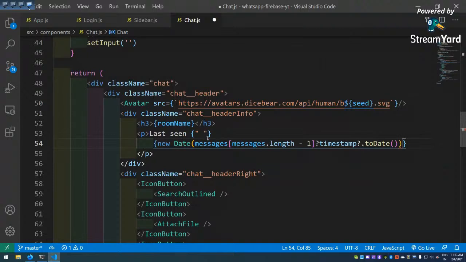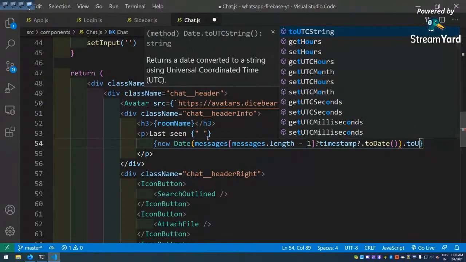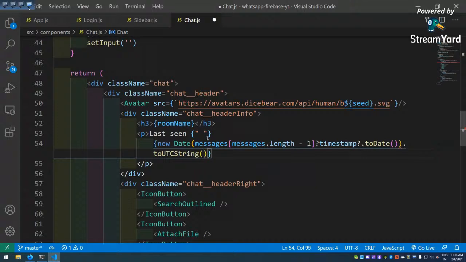Why is it giving me an error? Dot toUTCString, but why is it giving me an error? New Date messages.length.